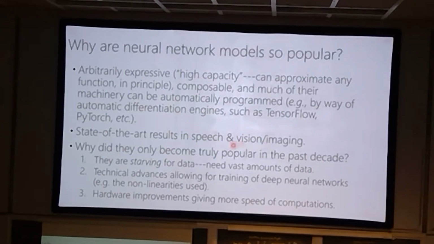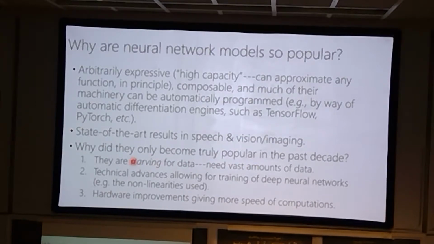So why did they only become popular roughly 10 years ago, when people had been chasing these forever? One thing is that they're starving for data. They need a vast amount of data, and often this analogy is made: how come babies can learn with just a few examples, and neural networks need millions and millions of examples? That's pointing to something wrong with the setup. And probably that something has to do with prior information, right, that you're not encoding. A baby is born with a brain, and the brain is affected by evolution, and in some sense, evolution is a memory of everything that humanity has seen, right? If you don't give something similar to a neural network, then it's going to need all that data that it's not otherwise implicitly seen.